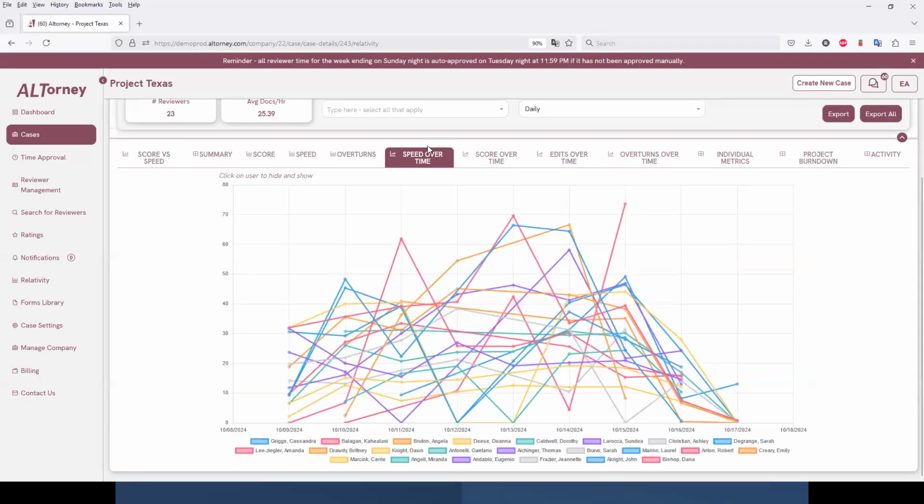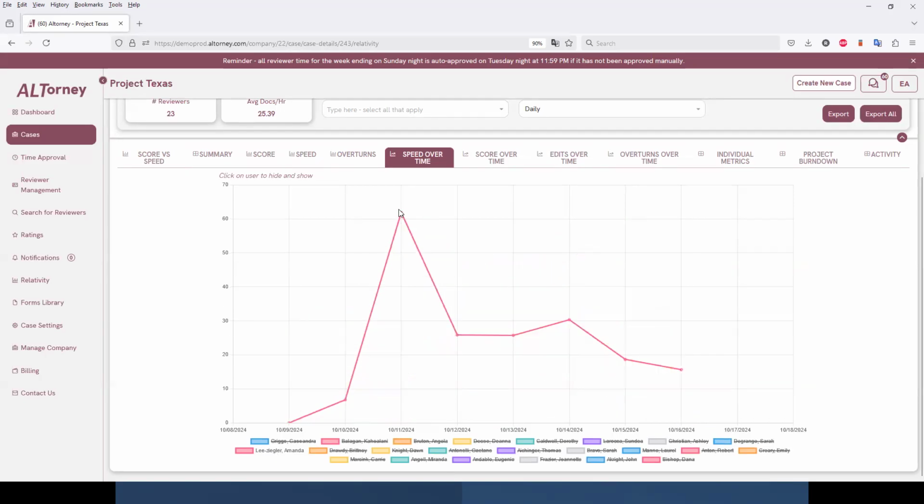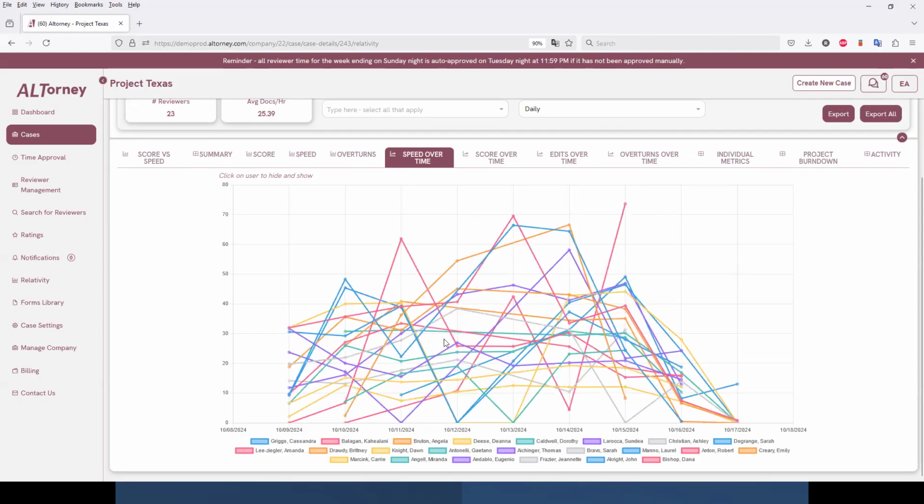But like you said, looking at things over time, right? So you can dig into specific reviewers and try to see, okay, this reviewer, Amanda, is there something that changed? All of a sudden, she was really fast. She looked like, okay, beginning of the review, she picked up speed, but then dropped. One of the things that has consistently been an issue throughout all the years with doc review is reviewers who, as they see that the end of a project is coming, their rates sometimes tend to drop. That's one of the things that you want to be on the lookout for and tracking through these types of graphs and seeing what the trends are and, like you said, what the outliers are there.